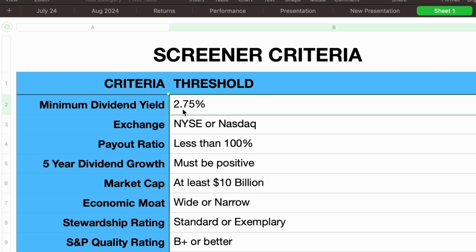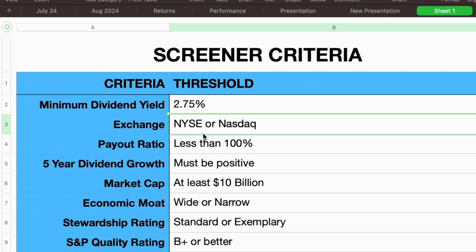A dividend yield of at least 2.75%. And I know some of you don't consider that to be a high dividend yield, but I for one do. I think setting this yield threshold at this level also allows this watchlist to catch a few high growth dividend stocks when they see their dividend yields creep up a little and make them look pretty attractive. One notable example was Broadcom, that currently has a yield of less than 1%, but at one point it popped up on this list and actually remained on it for a few months.